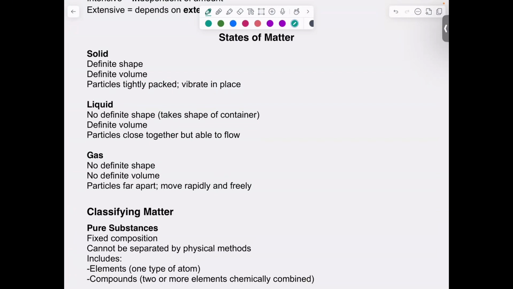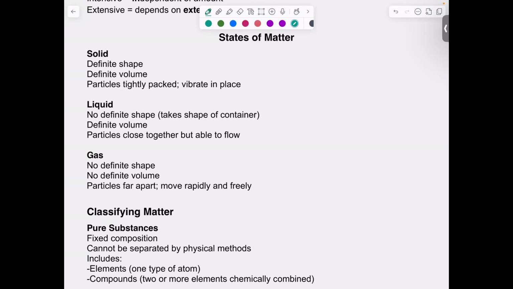Again, this is section 3, and we're just doing a quick review on our states of matter, which are typically solid, liquid, and gas. So hopefully if you've gone through the entire chemistry course already, whether it's high school or college, you're well aware of the types of matter that you're dealing with.